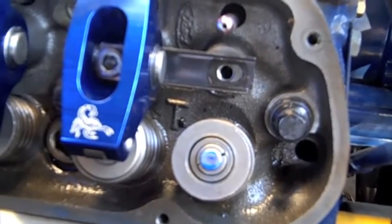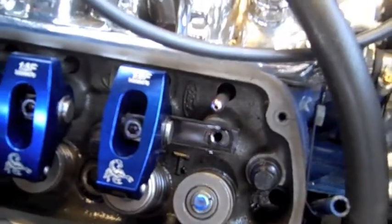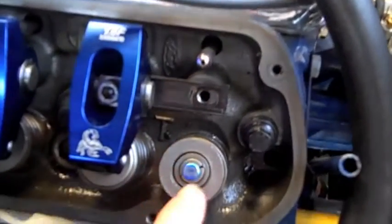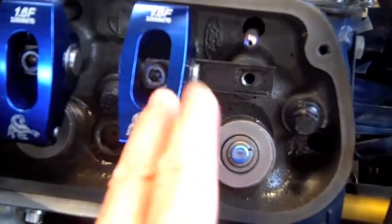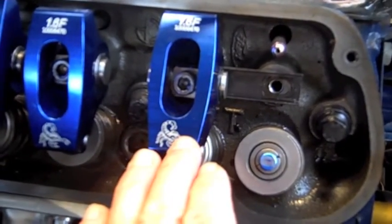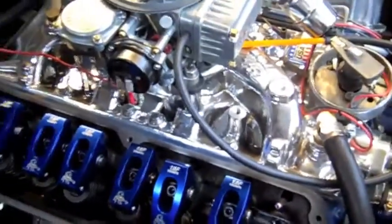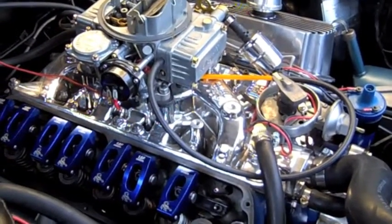I'm definitely going to get some good compression, and that's what's going to make this engine run. So I'm going to do that throughout all of these, and per recommendations, it's exhaust open, intake closed, so I will set the intake valve when the exhaust is open, and I will set the exhaust when the intake valve is on its way back to closing, so I know that the exhaust will be fully closed. So I will get that squared away, and I will get a good workout turning 16 of these valves over today, and then we should be good to go. So let's do it.